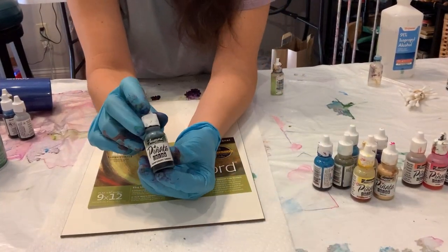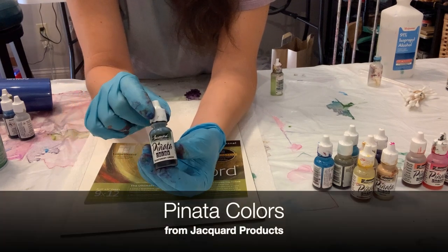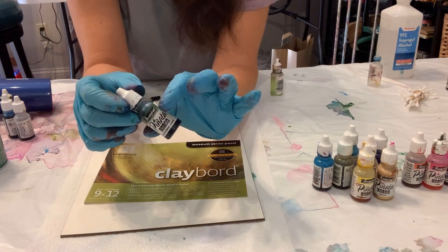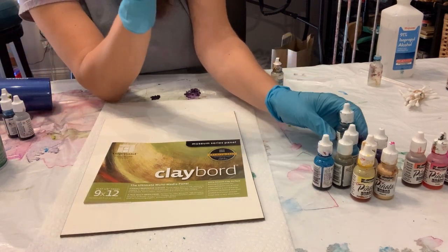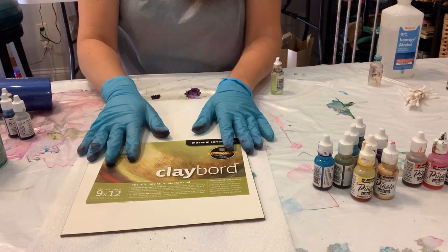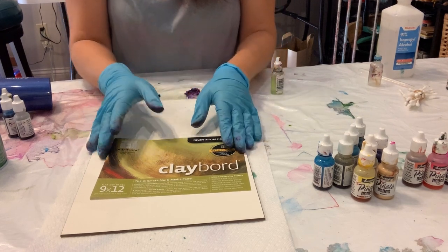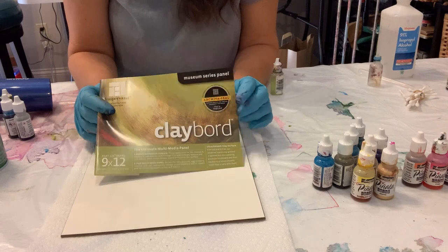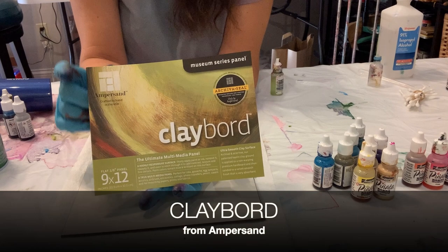The stars of the show today. One, my alcohol inks. These are Pinata Colors made by Jacquard Products. They are super concentrated dye-based inks that are absolutely gorgeous on any type of slick surface. So you don't really want to use a traditional paper. You want to use something that is pretty impervious to water and slick. So I'm going to be using this on Ampersand's Claybord.